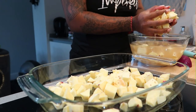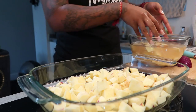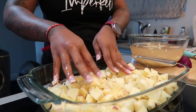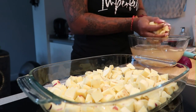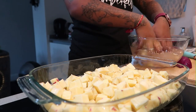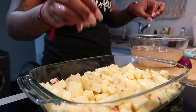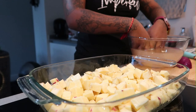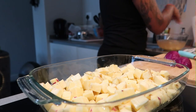Let's see how much I can do. I might want to boil some separately for Aru, but it's not the end of the world if she doesn't get any. Okay. Let me leave some for Aru. Should I? Yeah, let me be a good mommy and leave some for Aru. I'll boil that on the stove for her.